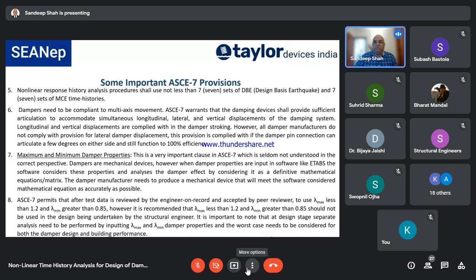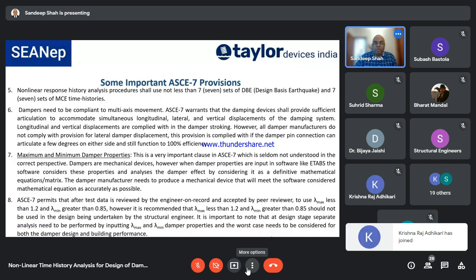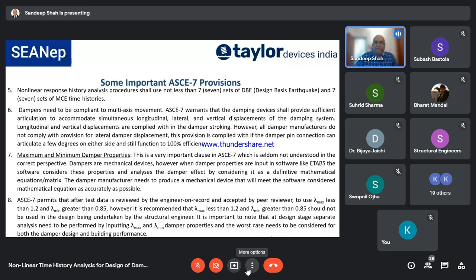So this is something which, again, structural engineers need to understand. Also, there are many dampers which will induce forces in addition to the earthquake forces in a design basis earthquake. So, let us assume you have a damper.